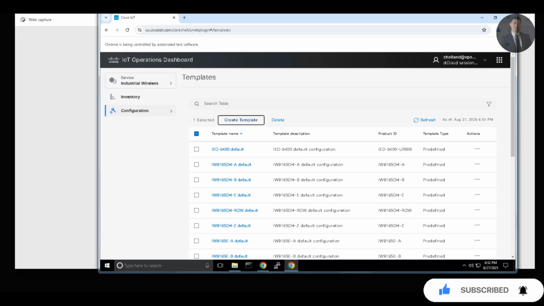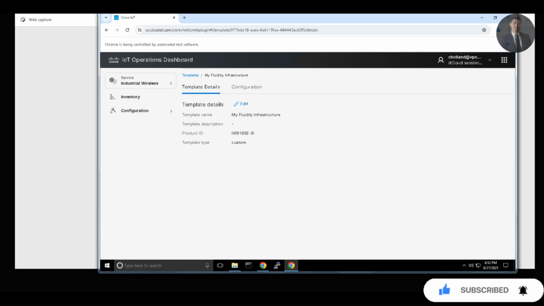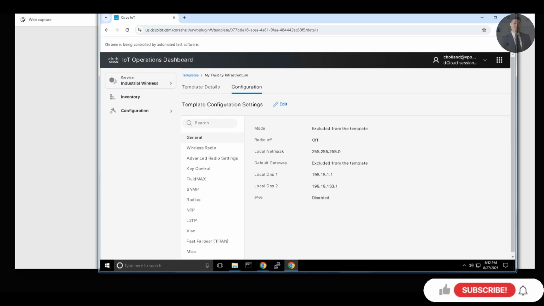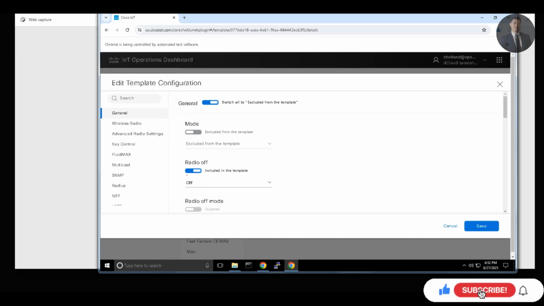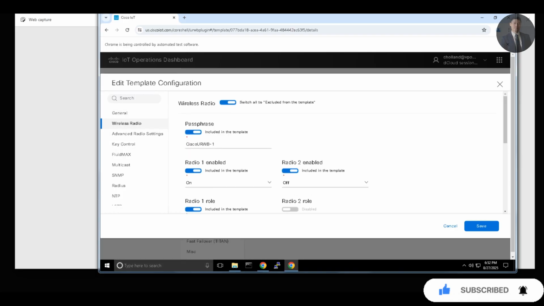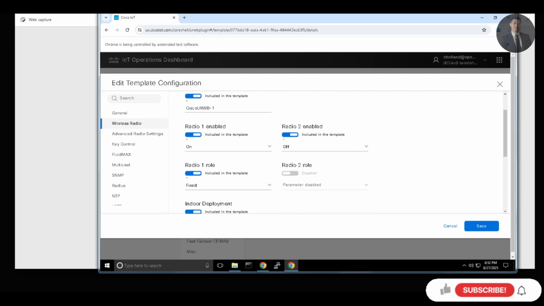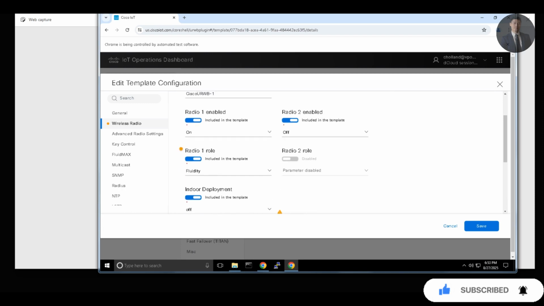go to wireless radio. In the radio 1 row, let's pick fluidity. Gonna scroll down a little bit. Here, fluidity. We need to enable this.